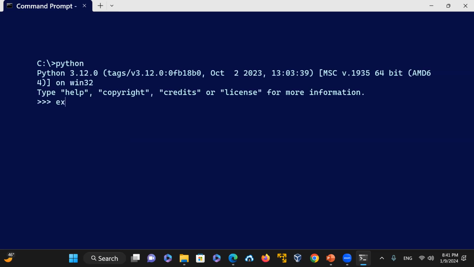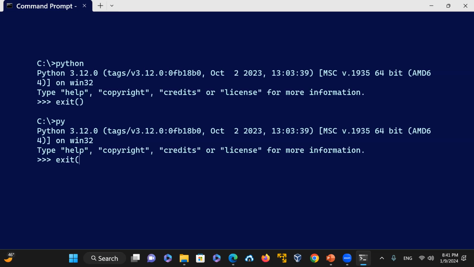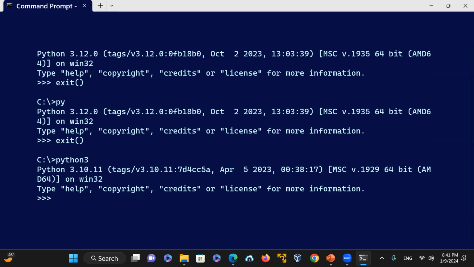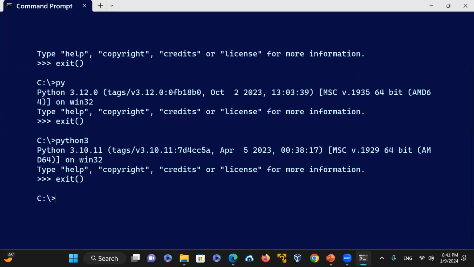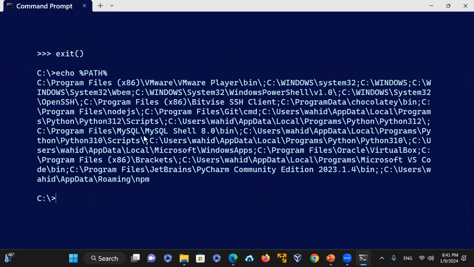If I just exit out of here, type in py, it's going to take me there. And if I type in python3, it's going to take me there. But notice python3 is 3.10, not 3.12. So with python3, I'm running that executable from a different path. Echo %path%. Notice that python3 is on this one.